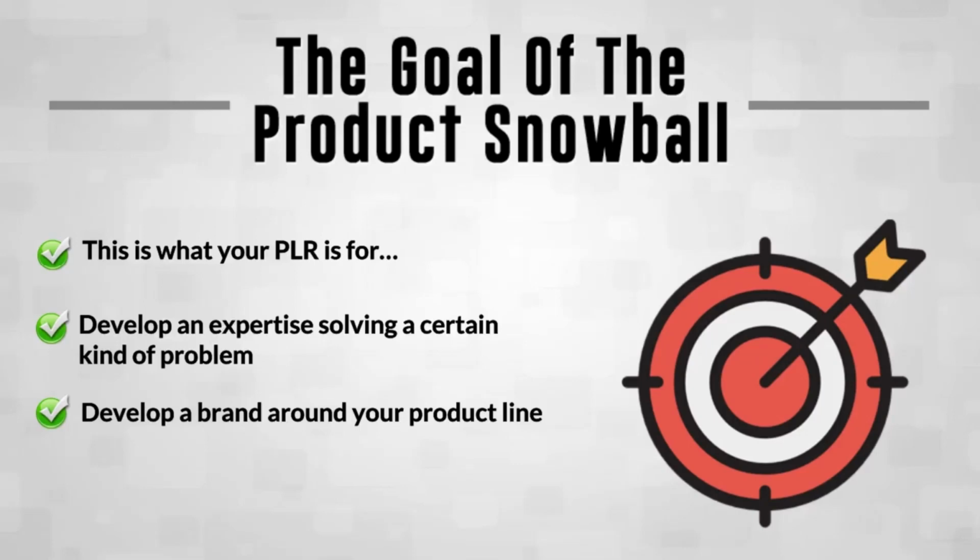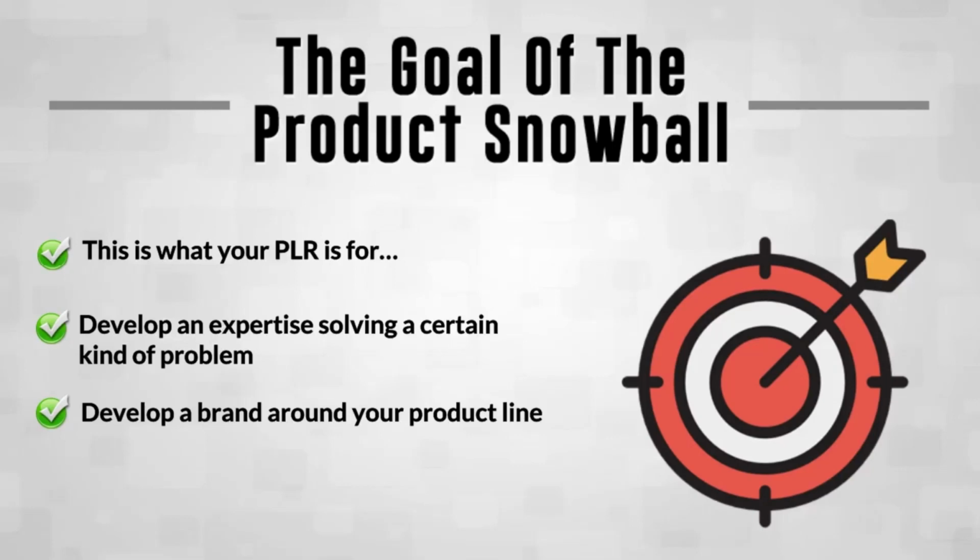For now, unless you want to figure out another brand. If you've gotten people to buy products from you and they all have some similarity, you're already developing a brand. Now what you have to do is figure out what problems people are having, and keep solving those problems and keep releasing products that solve those problems. Develop a brand around your product line because, again, we're not going to the market and saying, this is what my brand is. We're going to sell something first.